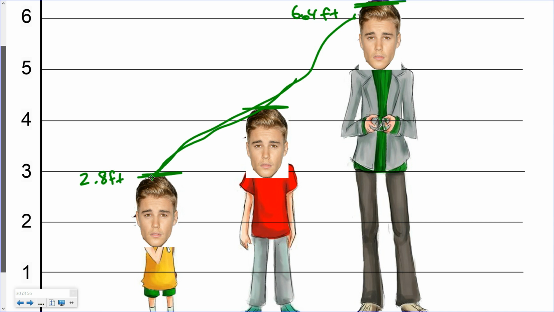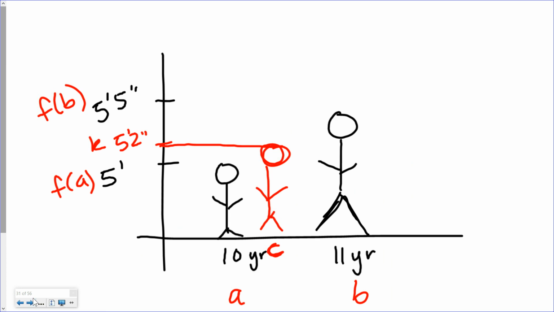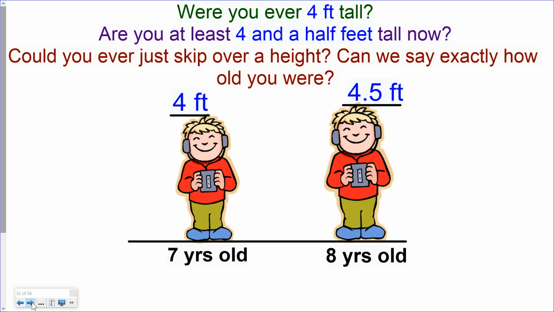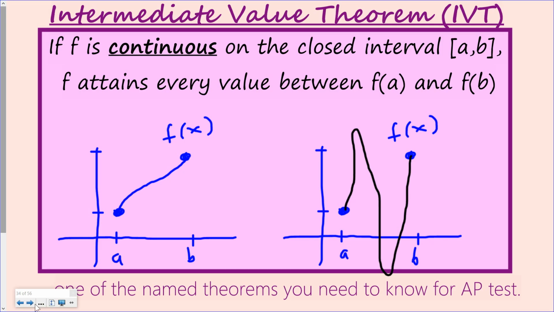And guys, there's a calculus theorem that says if you know this y value, and you know this y value, and you know it's a continuous function, you're going to hit every y value in between. That's basically what the theorem says. It's called IVT, the intermediate value theorem. It's actually a very important theorem in calculus. It seems really trite, but it's actually very important.